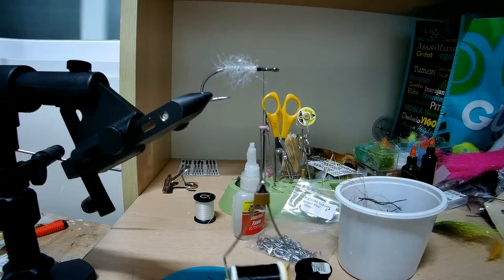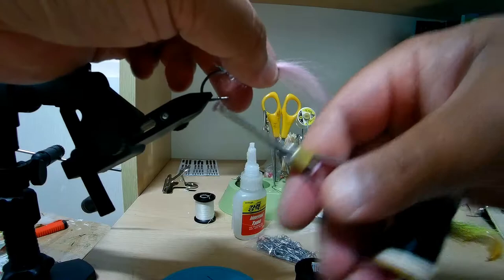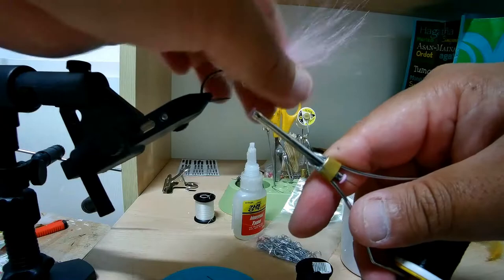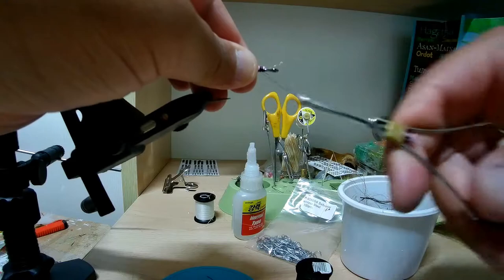We'll reverse tie this one. One, two, loose. And position, there we go. And press. And fold. Tie that wing down. All right. Then we're going to do some peacock.